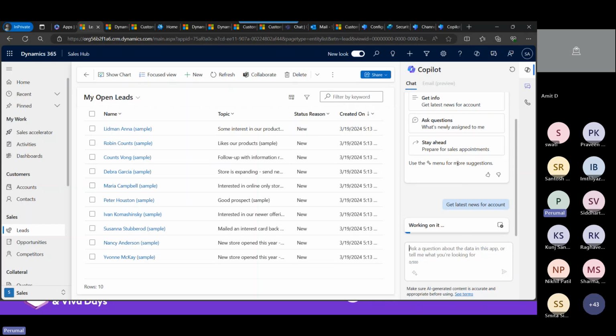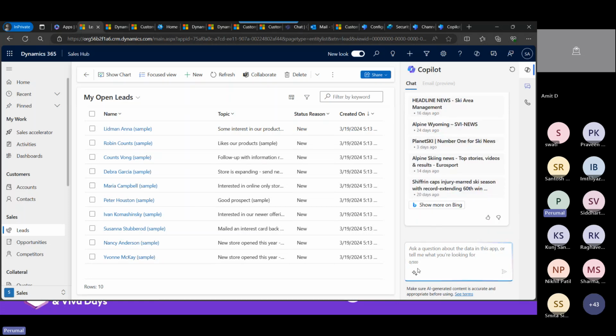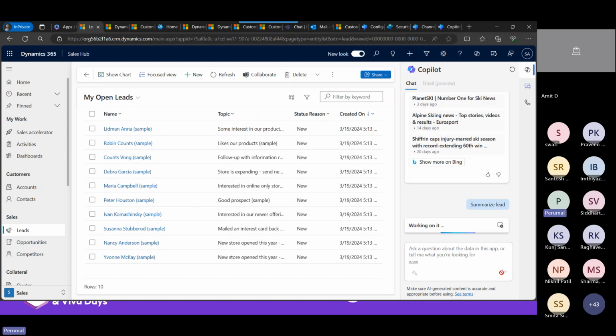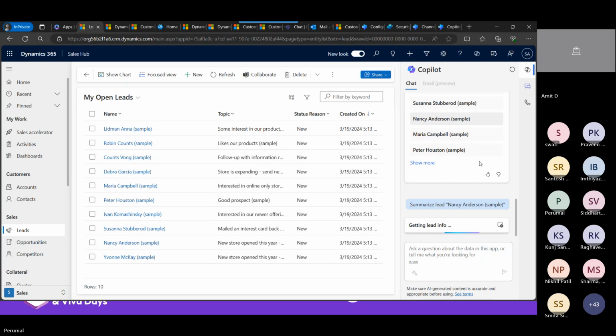It will use Bing search and provide the company news for all the leads. If any news has been published in the headlines or anything, it will show. And then again, it will help me to summarize the lead. For this particular firm, it will list all the leads, and then I can click a particular lead to summarize the details.